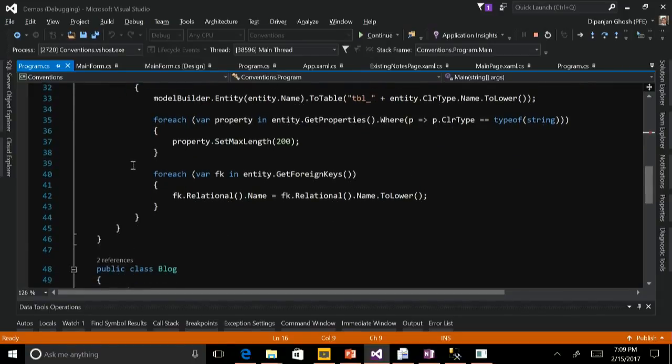And the other thing is, because the model is already created, by type itself I can create and generate the names, like the foreign key names. If you want to change it, or if you have a specific convention to follow, you can do it right there. So you don't really hard code your names. You can play with the types right there, because the model already exists. So what we did is we created a foreign key saying fk dot whatever your relation name is, and I want this all lowercase because my DBA wants it that way.